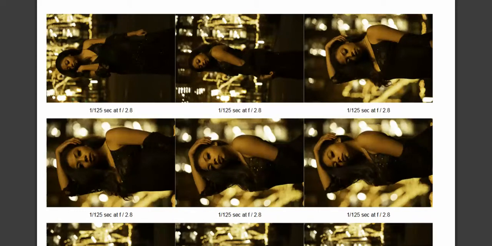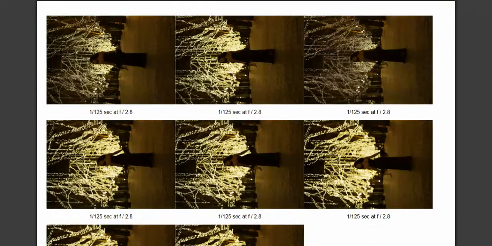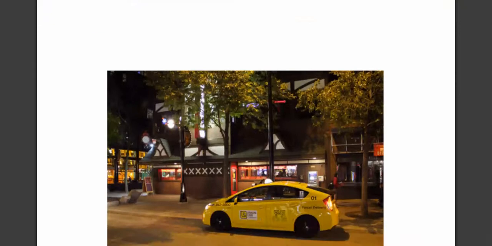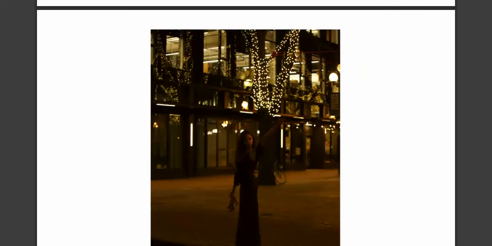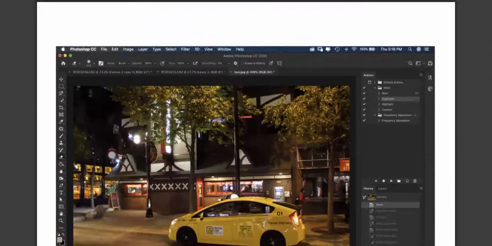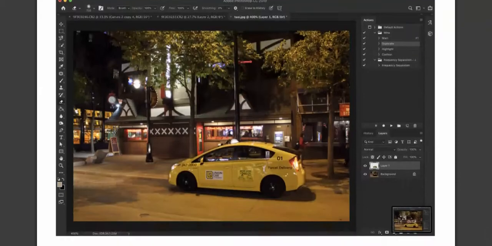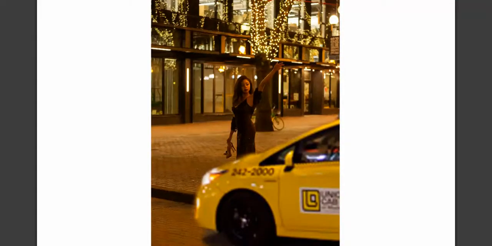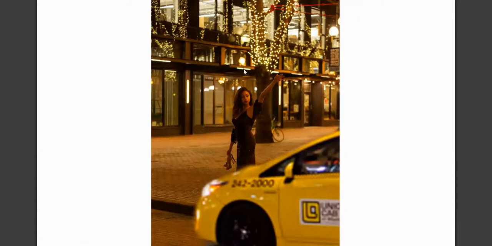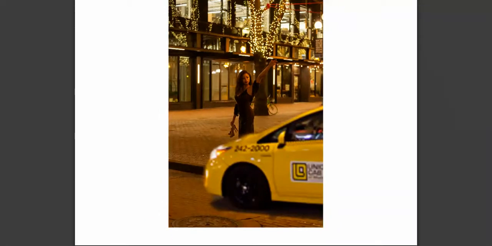But looking at the actual images themselves, lighting beautiful, and I think you did a great job of matching up the images of the model with the images of the actual taxi itself, the nighttime shots. So we have the initial taxi, we have the model, then we start working with them in Photoshop, and then let's get back down to the one here where we have our final image. I'm going to zoom out just a click or two. We can get the entire thing in there.